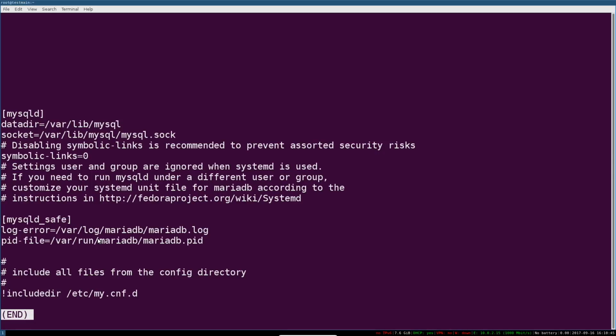If you, for example, wanted to ensure that MySQL only runs locally through a Unix socket instead of a TCP socket, only available to local processes and not across the network, you could put that option here. You could change where the PID file is, where your error log is if you want to split that out. And then there's this includedir directive at the bottom, which just means that everything in /etc/my.cnf.d will also be read after the main config.